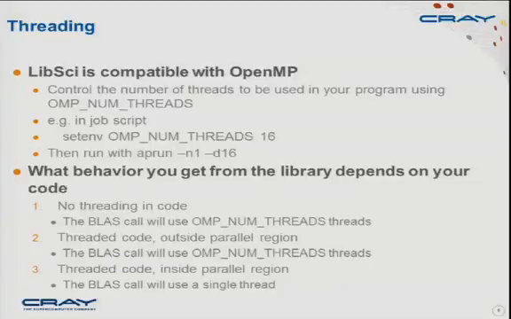So let's say if you are coding in a code which is not threaded, then BLAS will use OpenMP, okay? It will spawn different threads, so it will go in parallel if you are using dgemm, for example. If you are using threaded code and you are outside the parallel region, then still we'll use OpenMP threads. Otherwise, we will use the single thread version.